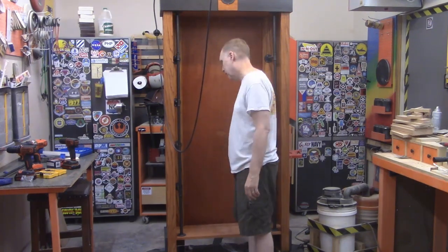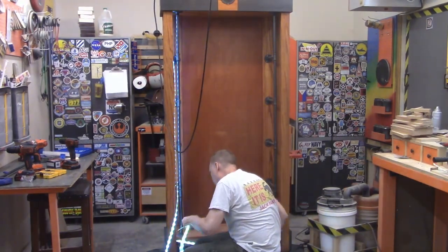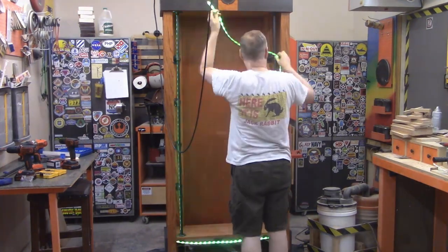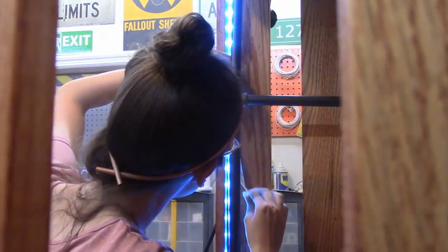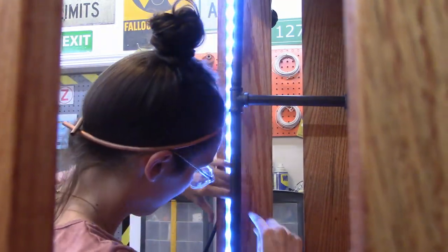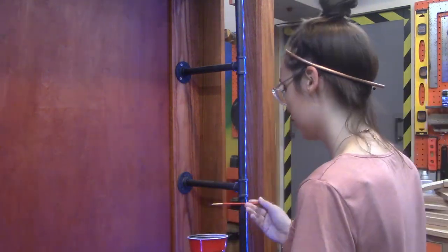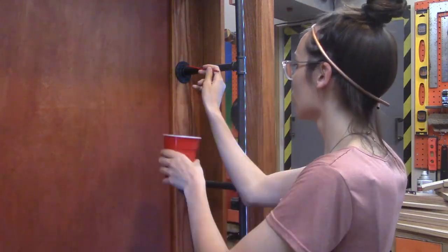So the LEDs are hidden — we only want you to see them when we want you to see them. The LEDs snake down from the top and go around in a circle. They do shine down into the drawer, but that's more of a perk than anything else. These LEDs have an adhesive backing that we used to attach them to the bookshelf. What's the difference between the screws I have in my hand and the screws here? Nothing — these ones are just painted because we couldn't get the right screws. We sprayed some spray paint into a cup and brushed it onto the screws. And after that, the project was completed.